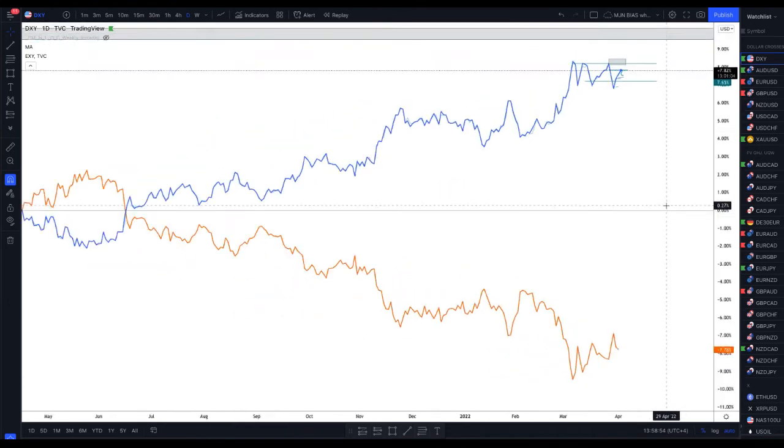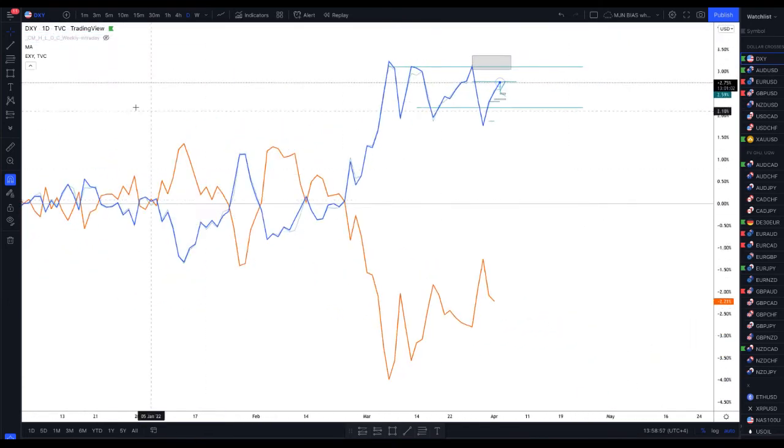They are almost polar opposites. So the best thing to do is just have your crosshair here. As you can see here, the blue line is DXY, and what's happening? When DXY increases, EXY goes down. EXY is the euro against all other currencies, okay? When the dollar comes back down, then the euro comes back up, and vice versa.